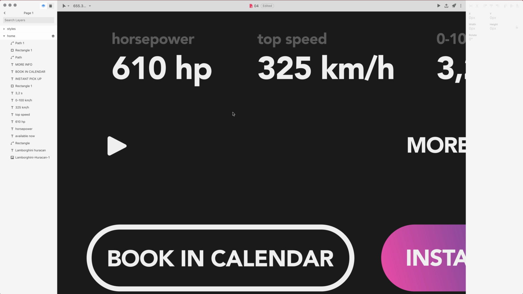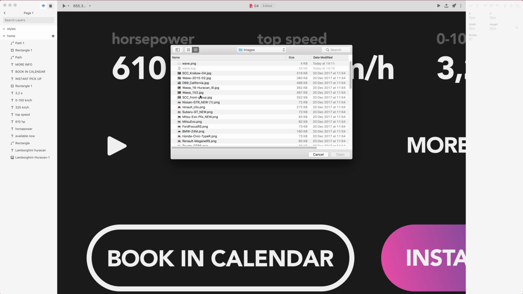And I want to insert an image here. So what I've been doing recently, I've been just dragging and dropping images into Studio, but now I want to press I, and this is just another way in which you can import images into Studio. So I have Wave, this is Wave SVG and Wave PNG. So first let's focus on this SVG file, because this is a really cool format. It's fully vector and fully editable. Studio says it can't really import it right now because it's grayed out, but this is not entirely true.